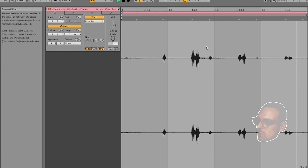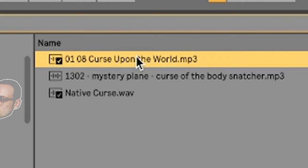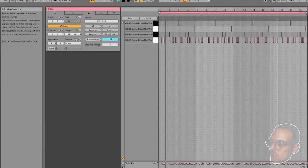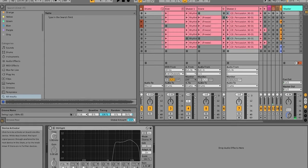Here's a vinyl Foley sound which I quite liked, and I'm just going to EQ off the bits I don't need. Here's a track called Curse Upon the World by Apple and the Three Oranges, and I'm going to use the first 20 seconds of this track to isolate a whole bunch of offbeat hits in drum rack. And I'm going to create a MIDI loop where all of these hits will hit on the offbeat. Vynehall in his older tracks uses an awful lot of up-front, off-beat, real drum hits.